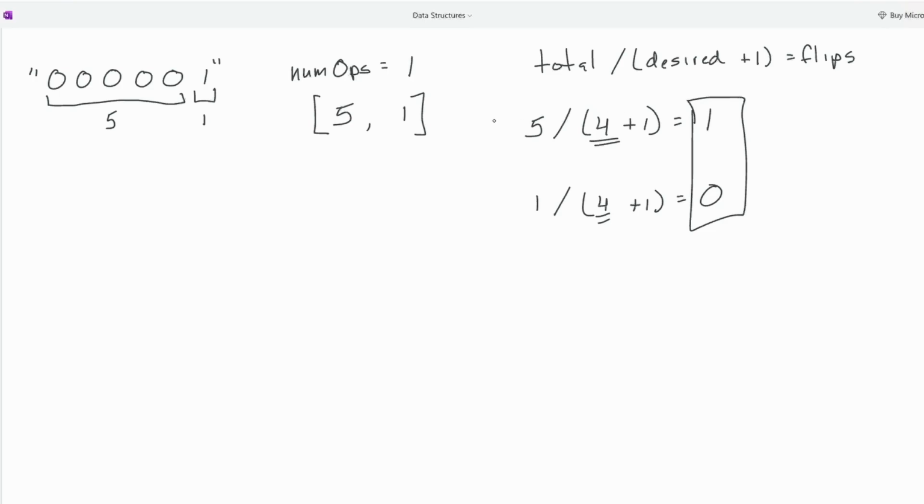But remember, we want to minimize the amount that our substring can be, right? We want to find the shortest length. So we found 4, but now maybe do we want to check 3 next? Do we want to check 2 next? We want to check 1 next, right? Because we don't know if 4 is going to be the smallest. We just picked this number out of thin air, right? So we could then go down and search all these values and try to find which is the smallest one. But really, this is a great use case for binary search, right?